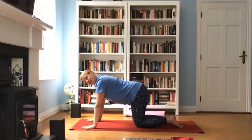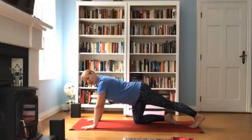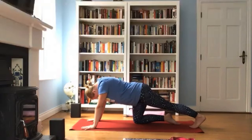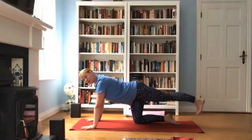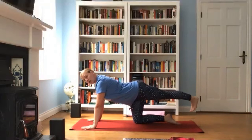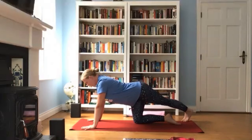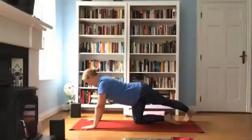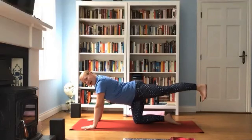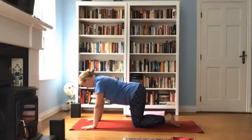And then same thing, we do the left leg, stretch it out first. You can stay here and enjoy that stretch for the calf muscle, for the Achilles. Still watch the heart, lift it up, proud chest, and then bring that left leg up into the air, push the heel away, and slowly bring it over to the other side, to the right corner of your mat. Keep the hips in the middle, so don't lean in too much. Stay here. And then slowly lift it back up and lower it back down.